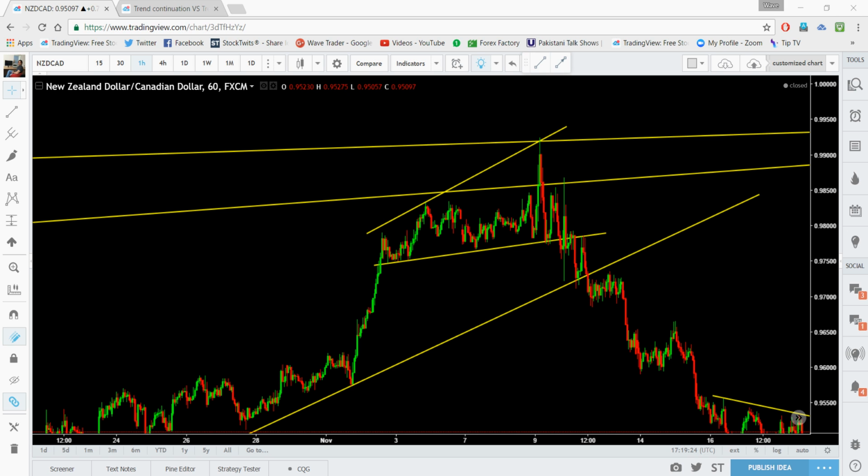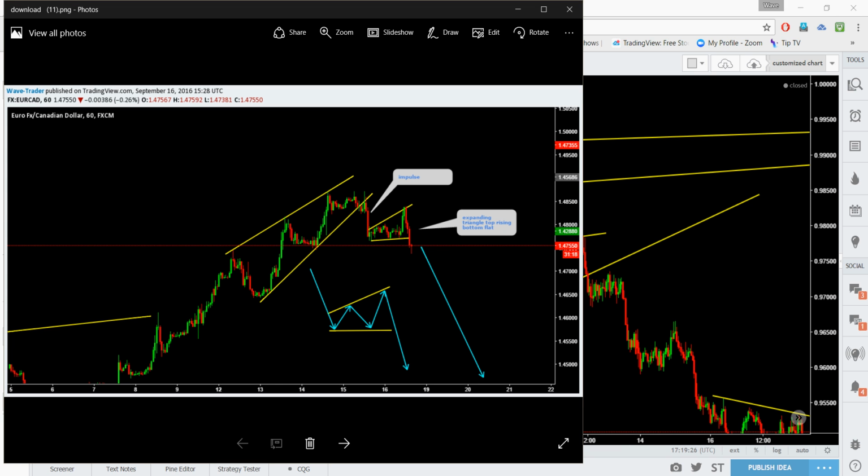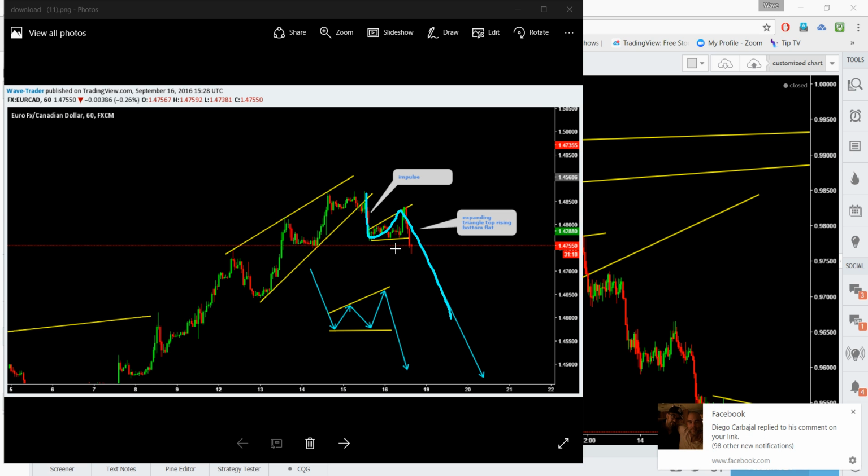This is the expanding triangle. This pattern continues with the trend. It forms when we see an impulse on our reversal point. Usually this pattern forms when price started to reverse after completing a particular pattern, started to leave that reversal point and continue into the other direction, and this pattern forms in that particular wave.